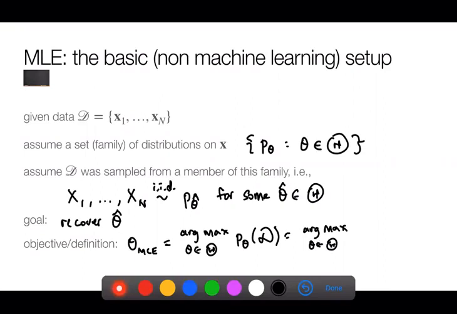Let me redraw that, make it a little bit cleaner. It's equal to the maximum of a product of individual data point probabilities, right? So P theta of xi. So that's the thing that I'm actually looking for. The maximum likelihood estimate of my parameters is whatever parameters maximize the probability of the data that I have actually observed.